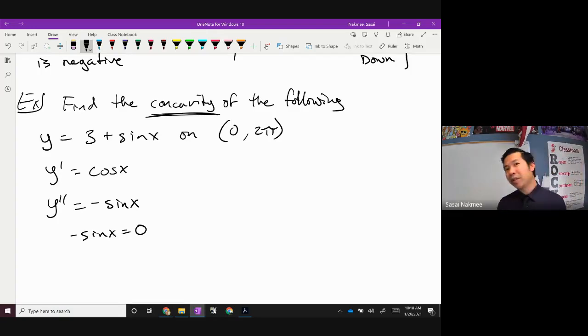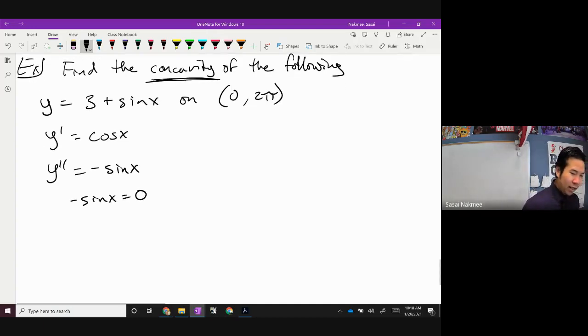It's the same trick we did for the first derivative test. When we set it equal to 0, we found critical points, and the critical points were perfect to see when a function changes from increasing to decreasing. When we do it for the second derivative test, though, it's not called a critical point. It actually has its own name, and we'll talk about the name in a second. But we're looking to see when the sign of the second derivative is going to change from negative to positive or positive to negative. That tells me when it goes from concave up to concave down or concave down to concave up.